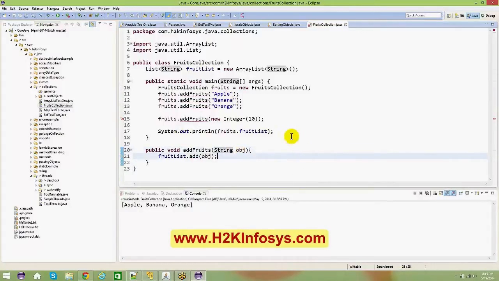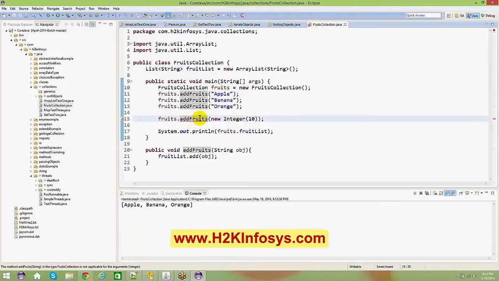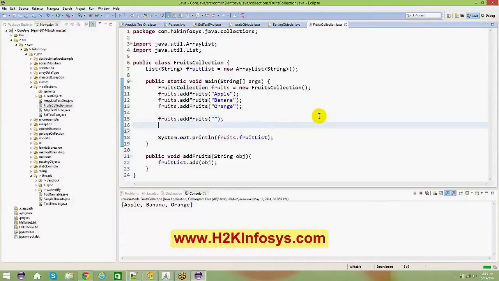Now if you can see, when you say list of strings new equals to new array list of string, the moment you say fruit collection add of string, it is okay. But the time when you say add fruits, obviously this is going to be a string, so it is not going to allow you to put an integer out here, okay. So the only thing you can add is a string, any kind of string, okay. This is just a short example.